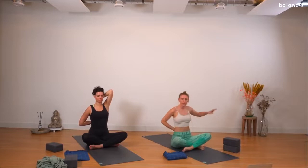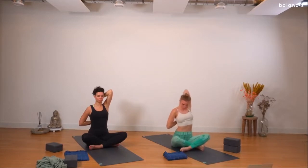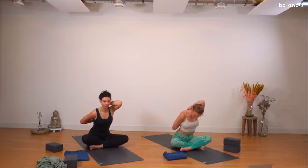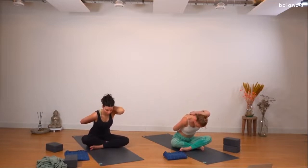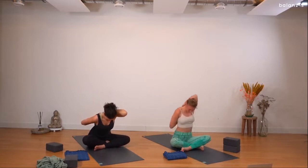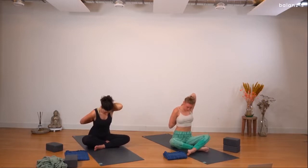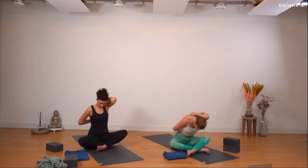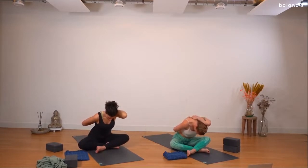We're gonna inhale, open the chest a little bit, and maybe you say, geez, this is a lot. Then you stay here. Otherwise, you can start to gently fold forward. We won't be here for too long. You can take the feet out a little bit further so they're a bit more diamond shaped, so you can also feel a little bit of stretch maybe in the groin area. Breathing here.